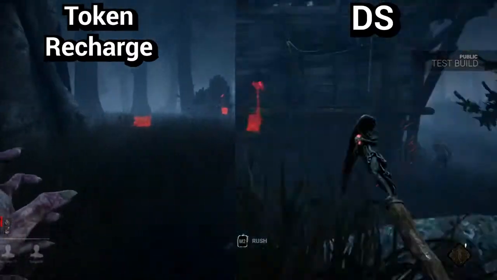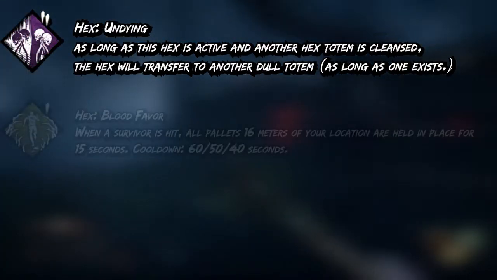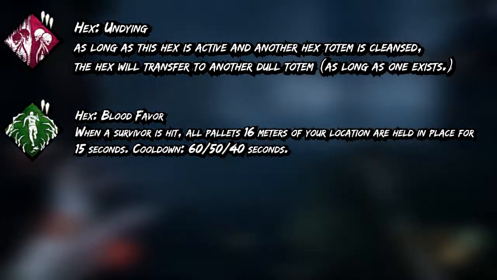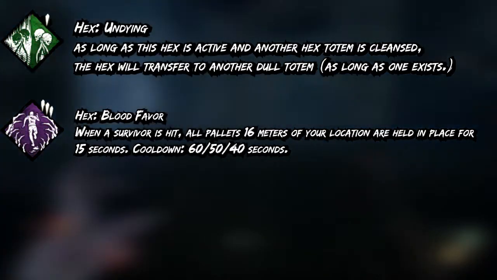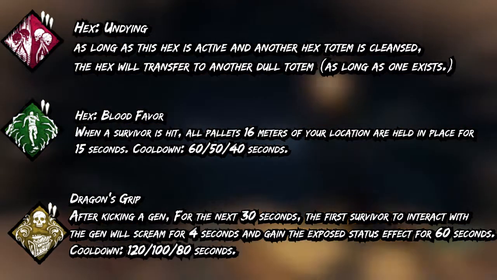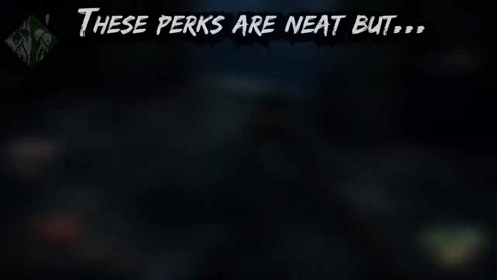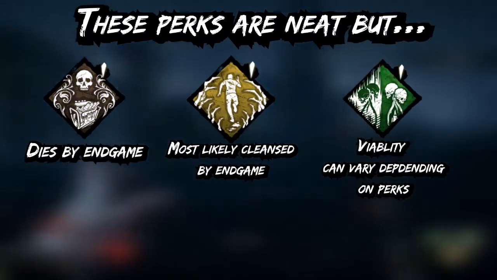Although his killer power seems kinda weak, his perks are definitely pretty interesting. Hex Undying is such an obvious perk that honestly should have come into the game much sooner. Hex Blood Favor is a neat little power that helps secure knockdowns, but I feel like it should have been a basic, just normal perk, rather than being a hex. And Dragon's Grip is like if Overcharge and Make Your Choice had a baby. It has a lot of potential. But on their own, these perks feel kinda weak, and basically die out entirely by endgame.